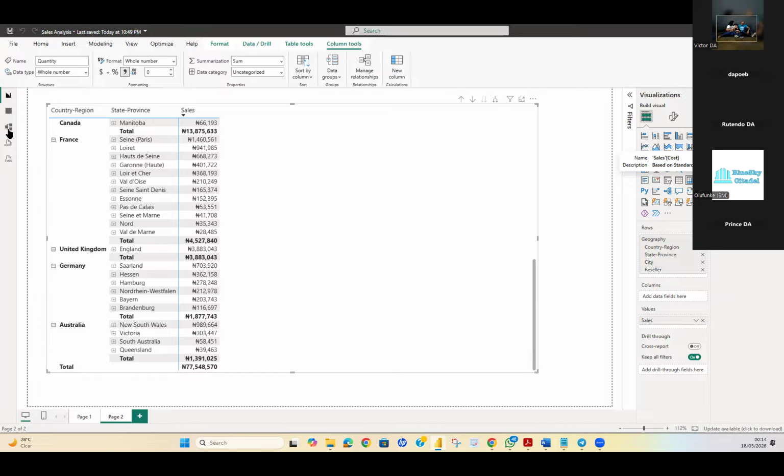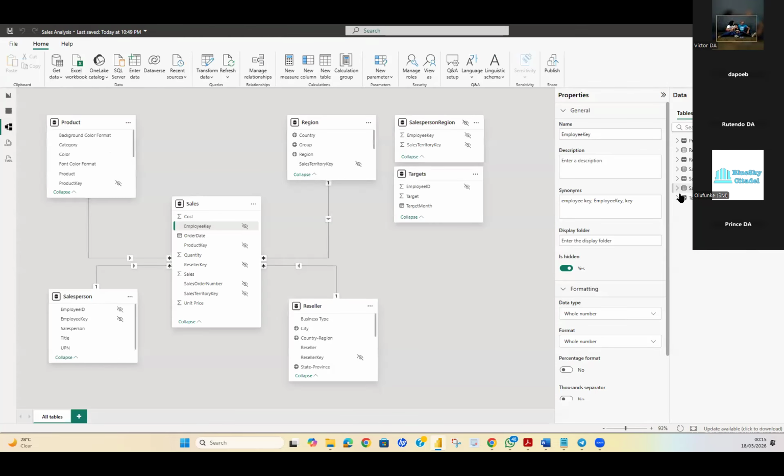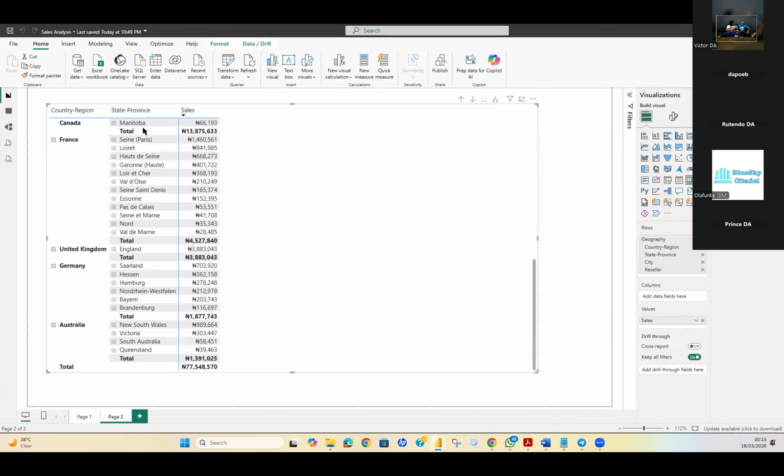Have you forgotten that under your model view, we came to sales, we clicked on cost, and in the description, we typed this? So what you put there, by the time you come to report view, you will see it. These two tips can give information to your client or anybody when you need analysis. Am I communicating?